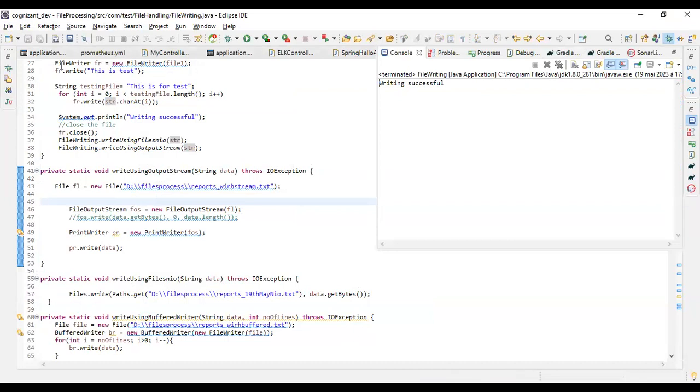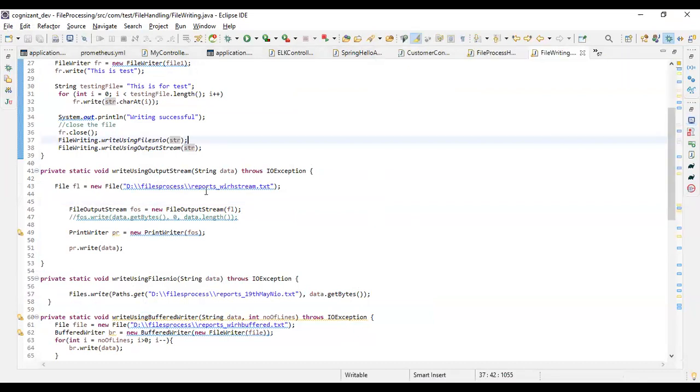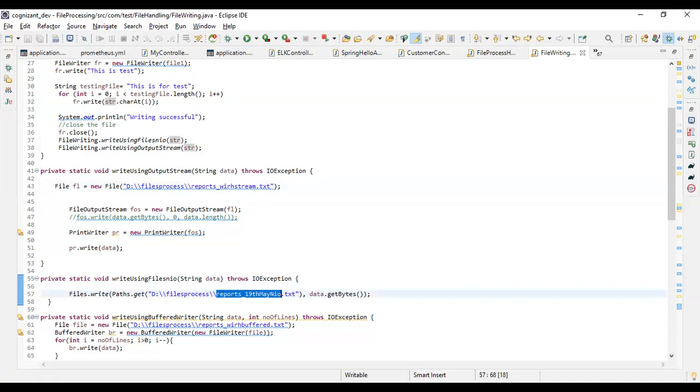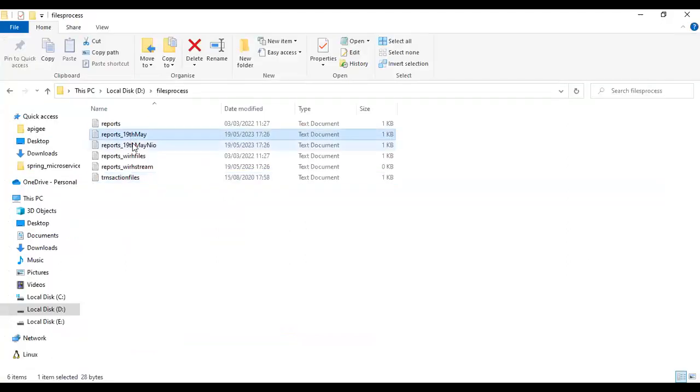So this code will also get executed here. So this particular report is with the stream. Correct. Then we also have this file that will be generated here with some data. So let's go and see. You see reports 19th May and 19th May NIO.